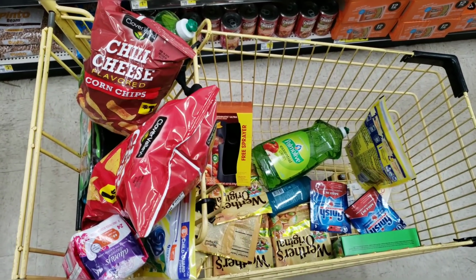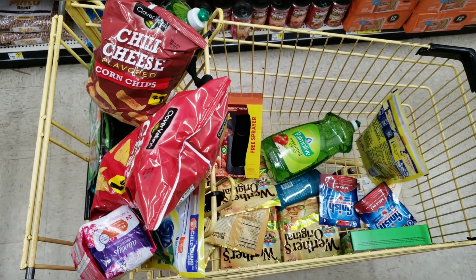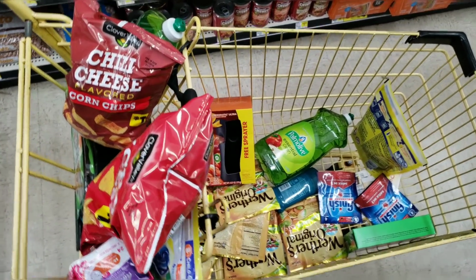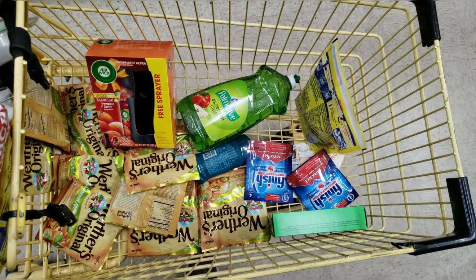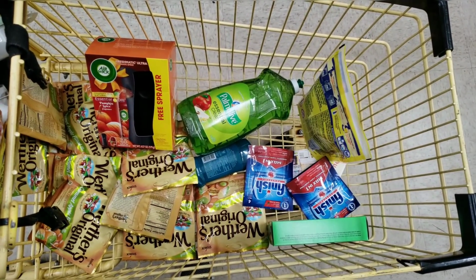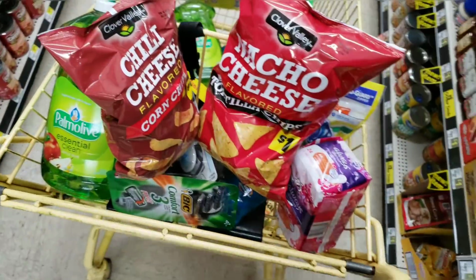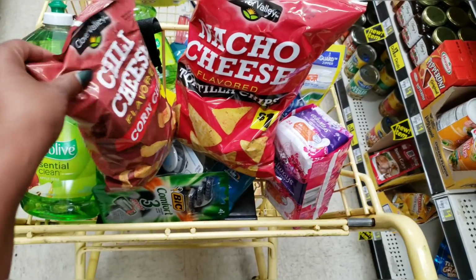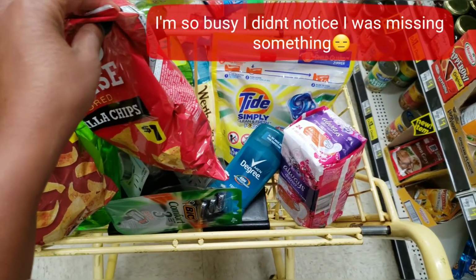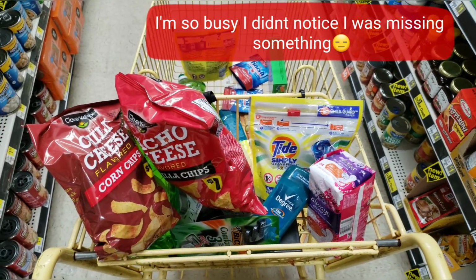Okay guys, so this is what my cart actually looks like right now. It is a mess. I have two transactions in the cart right now, a digital transaction and a paper/digital transaction. It is all over the place. But this first transaction here is for the tin candies and the Airwick and everything we discussed. This is the first transaction for this one, okay? And then the second transaction is my digital transaction with the chips, the Palmolive, the Febreze, the Bic, the Tide Simply, the Degree, the Always. Oh my gosh, it's all over the place. So this is actually like, this is extreme couponing, okay?